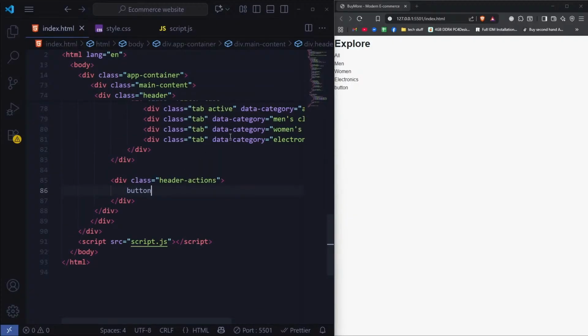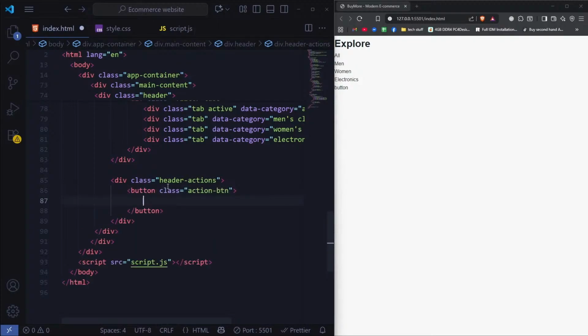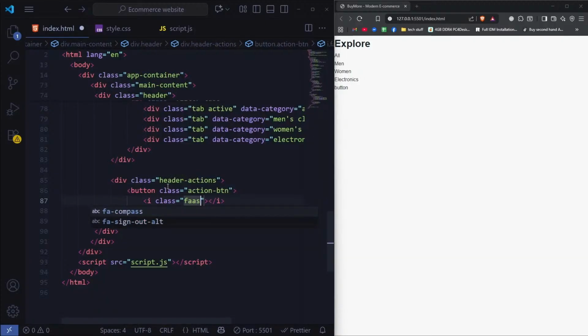And here what I'm gonna do is basically just do button and do action button and do class fas fa-sliders-h, just like that.